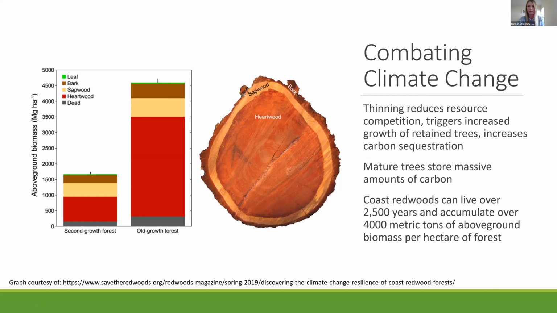And lastly, before we start getting into the specifics of our projects, another benefit is increased carbon storage or carbon sequestration. As I mentioned, forest thinning and reducing competition for resources actually provides a benefit in terms of carbon storage. The retained trees now have more resources available to be able to grow larger. Redwoods are kind of the world champion of trees for carbon storage, which translates as above ground biomass. A mature or old growth redwood can store nearly 3 times as much carbon as a younger or second growth redwood tree.